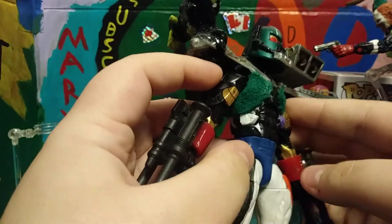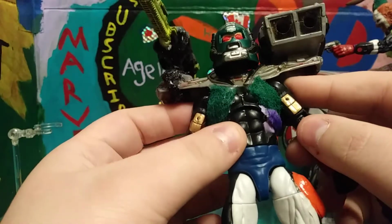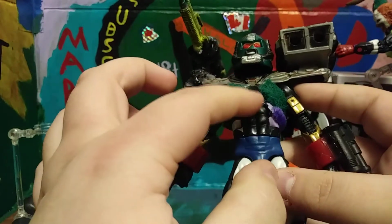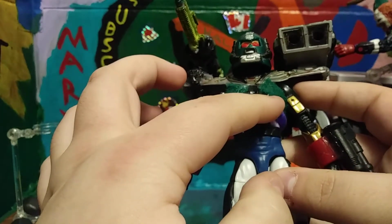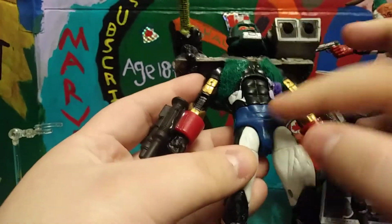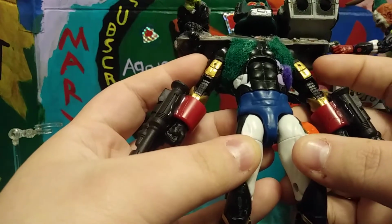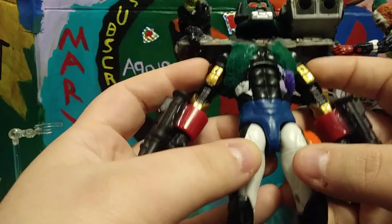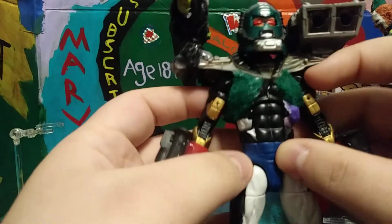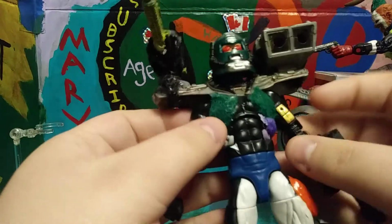His shoulders are Night Thrasher from the Kingpin Build-A-Figure Wave. I didn't have any spare other shoulders. Oh, and this body here is Strife, I think. It's from the Onslaught Build-A-Figure Wave. I actually don't even remember his name. The waist here, I do believe I use, I think it's Citizen V. I actually don't even remember. That's what I used that for. I was thinking about getting a belt because of the blue dot there, I know.